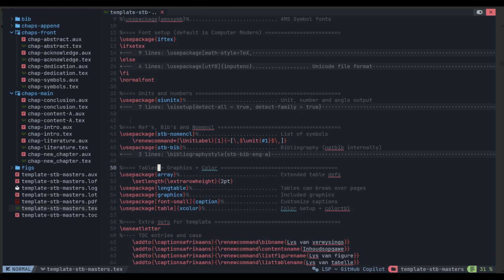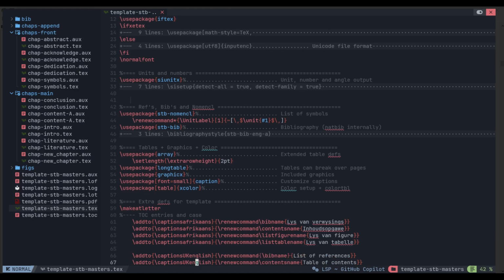Okay, and then there's some additional options here. Depending on exactly what you're doing, you may use them, you may not. So you'll probably always use graphics if you've got images. Longtable is a package that allows you to split a table over multiple pages. And then there's just some other caption options here, and xcolor as well. Again, these are just stock standard. I recommend just leaving them there in the template. It's not really hurting you.